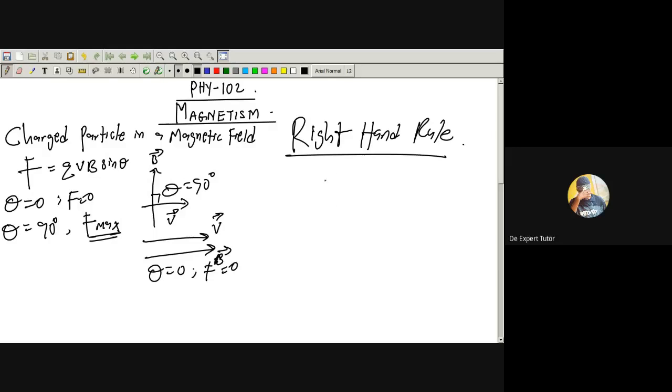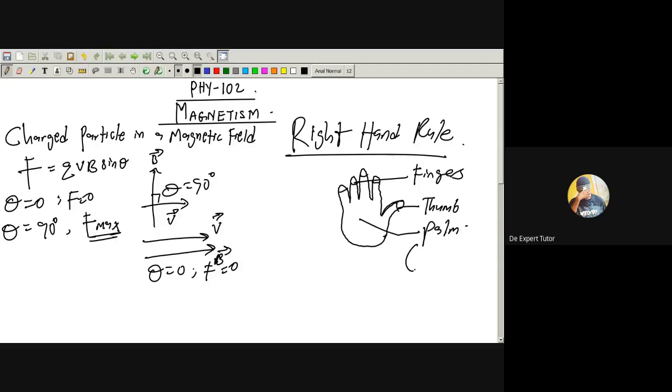Now pay attention. Let me help you draw the right hand. Just help me manage my diagram. Let me just draw the right hand. This is the longest, followed by this, and followed by this one. Now, see the right hand. Good. This is your right hand. Pay attention to it. You see, this is your thumb, and these are your fingers. And what you see here is your palm.